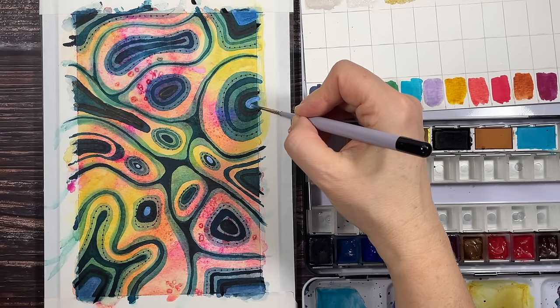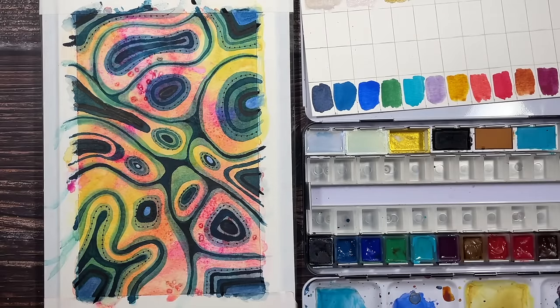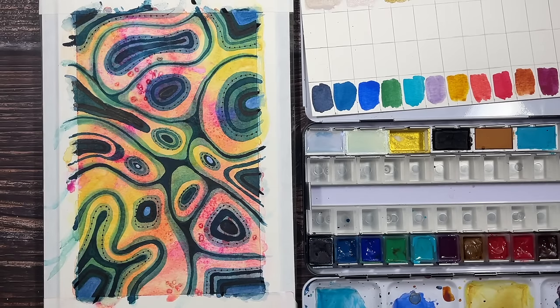I would tend to use it mostly if I was trying to create very light highlights in a painting, but if I wanted to have something with a lot of value contrast, I would definitely go with something more opaque.